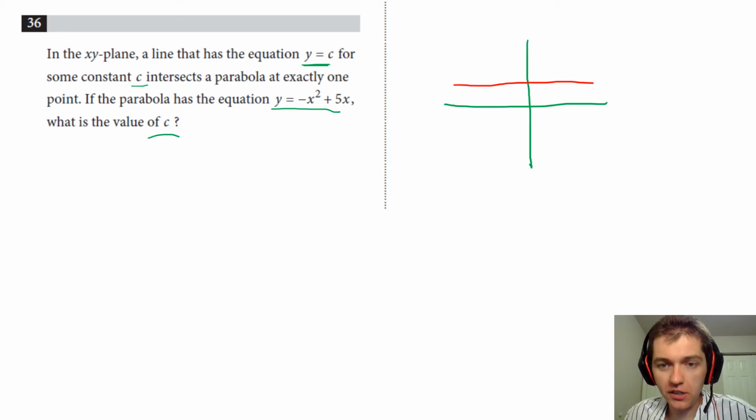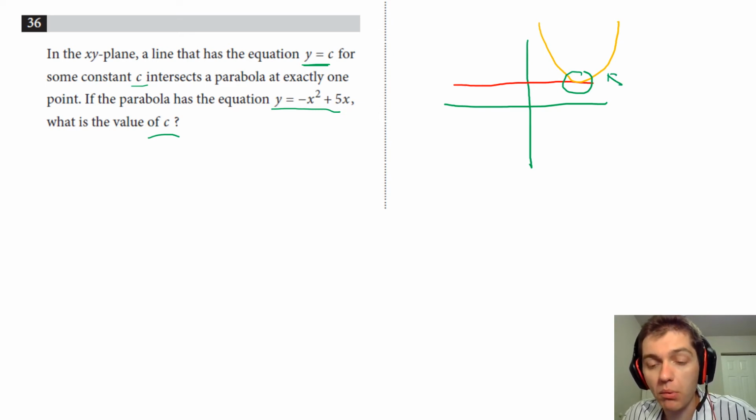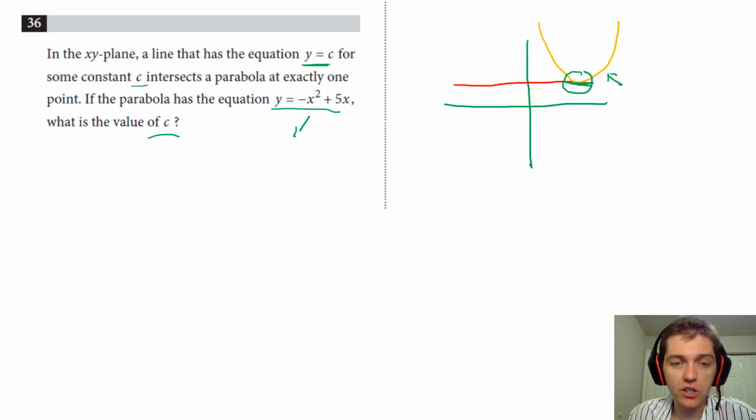For this to intersect at exactly one point, with the parabola looking like this, that line must be at the vertex of the parabola. So the intersection has to be occurring right here, which means the intersection occurs when the derivative of this equation is equal to 0, right? The slope of a parabola is equal to 0 only at one point, its vertex, which must be this intersection point. So if you take this equation, the derivative of that equation must equal 0.